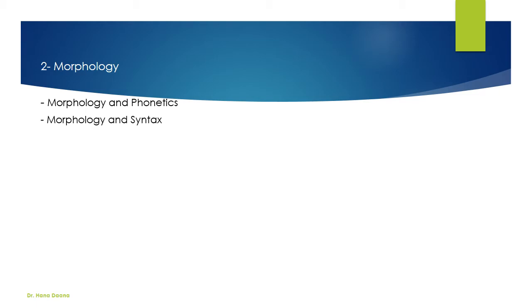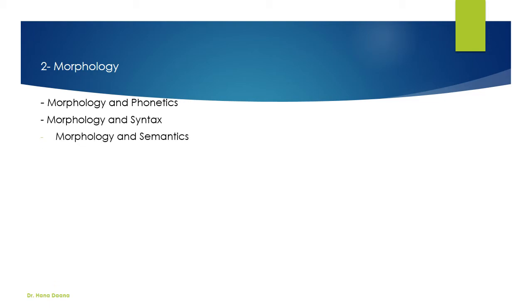Morphology and syntax are integrated as well. This is obvious when we know that certain suffixes or prefixes can be added only to a certain syntactic category to change either the word's grammatical form or its syntactic category from class X to class Y. The addition of the affixes is not a haphazard process, though.